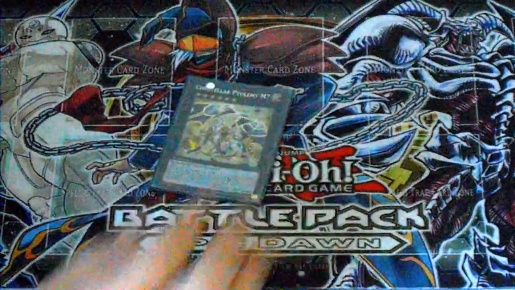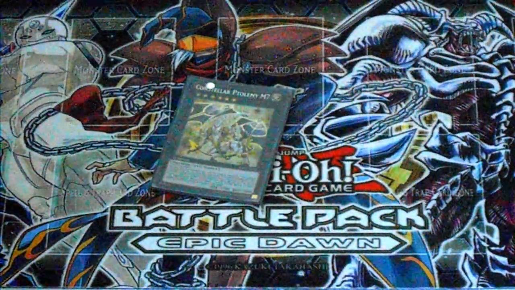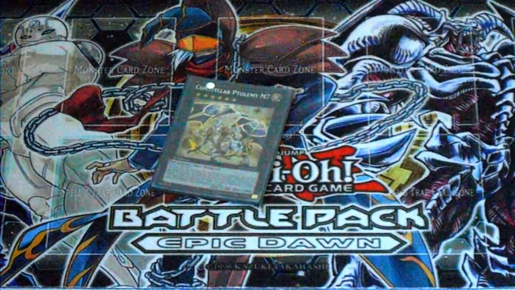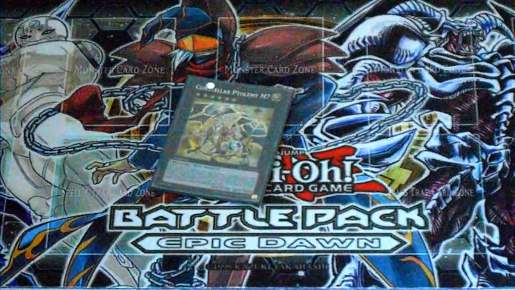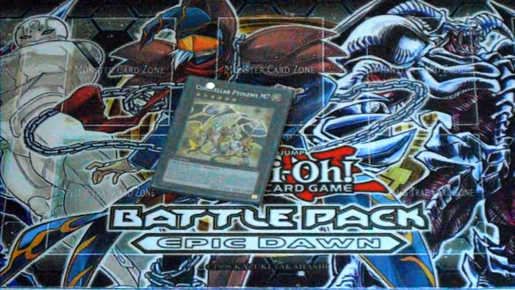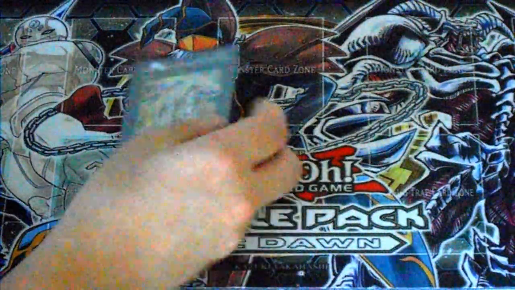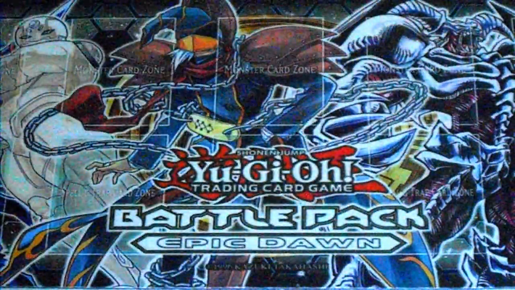One Constellar Ptolemy M7. It's an amazing card. It truly is just amazingly good. It can bounce a monster from either player's field or graveyard back to the hand by detaching one material, so recycle your own stuff and make bigger plays by getting Sisters back. Bounce a response monster, whatever. Absolutely great.